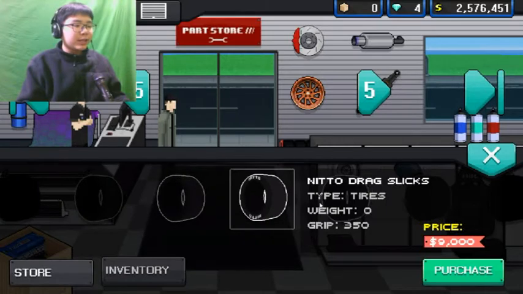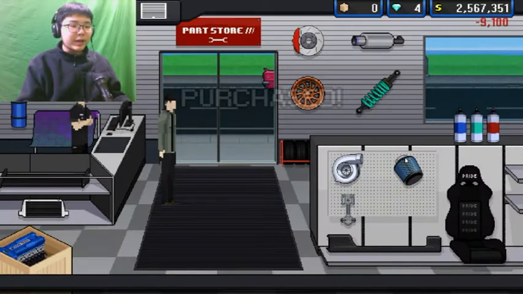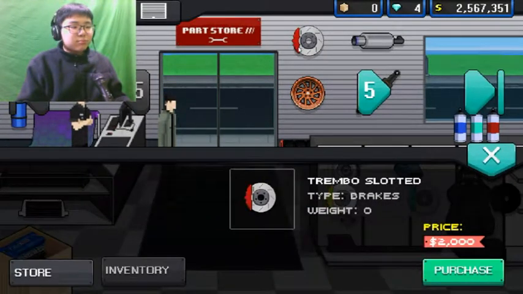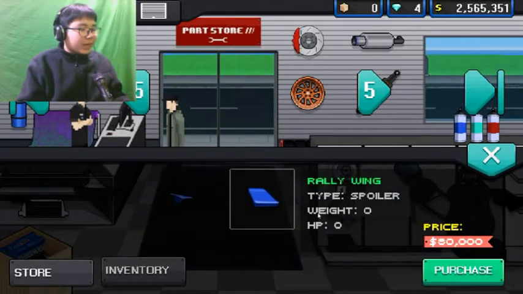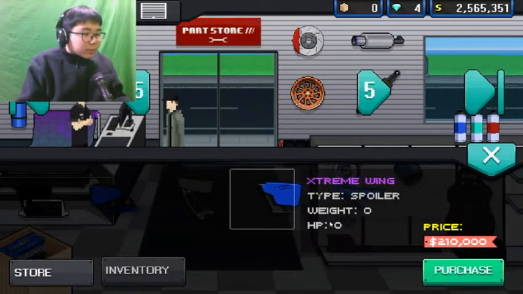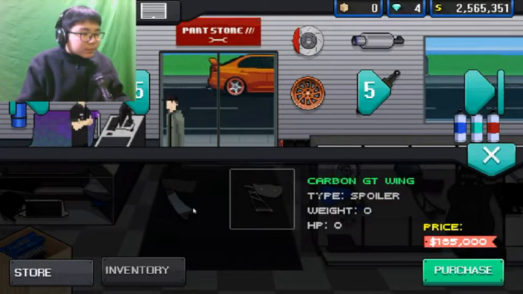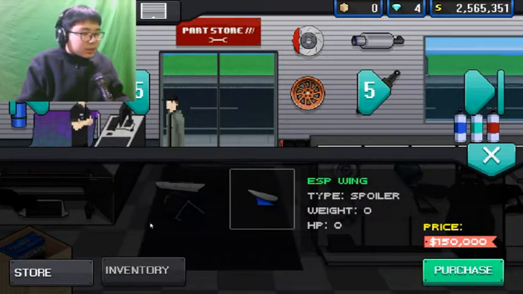I'm not sure it had tire riding on it. I'm gonna assume it didn't, so I'm gonna buy the track, Select Large. Then, did it have red brake calipers? Sod it, I'm doing it. The wing. The wing is the most important thing on here. Maybe a Carpenter GT wing. Maybe ESP wing.